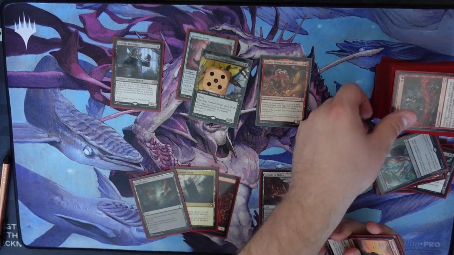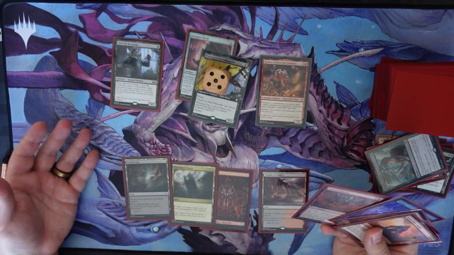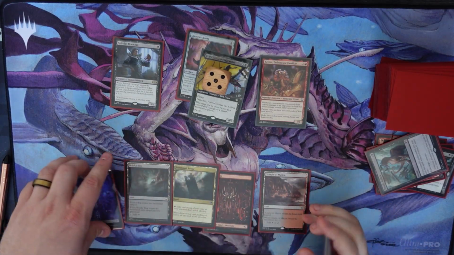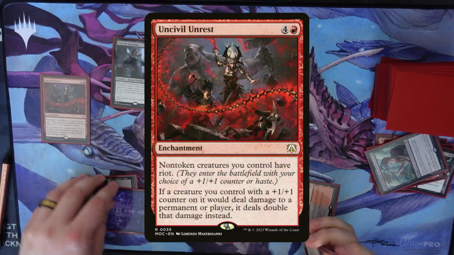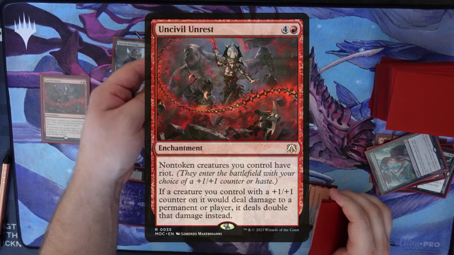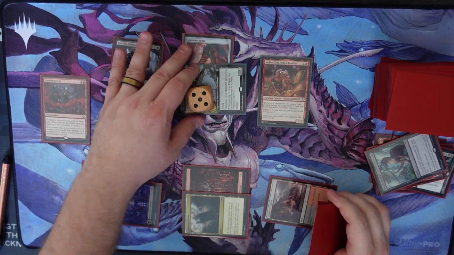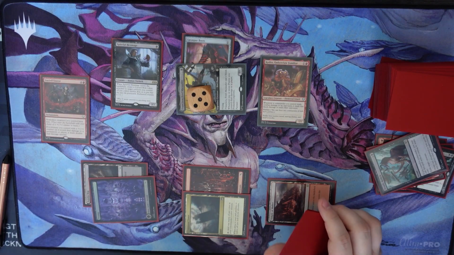Next, we untap on turn 5, and we draw that Uncivil Unrest, which costs 5 mana, which is exactly what I have. 1, 2, 3, 4, 5. We will tap out to play that Uncivil Unrest. And things are about to get pretty disgusting. We go to combat. Again, we have 5, 6, 7 power. We will swing out and connect with one of our opponents, who will take double damage thanks to Uncivil Unrest. That player will take 14.